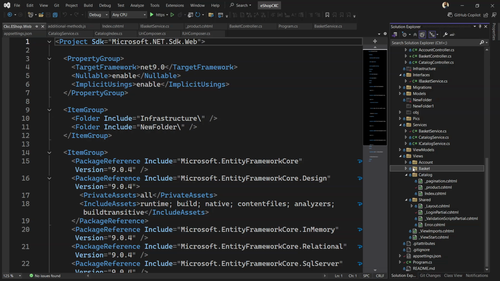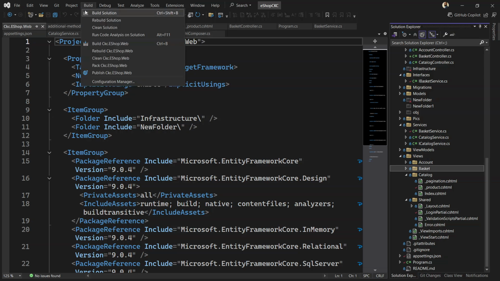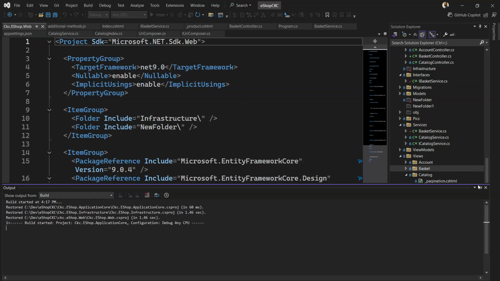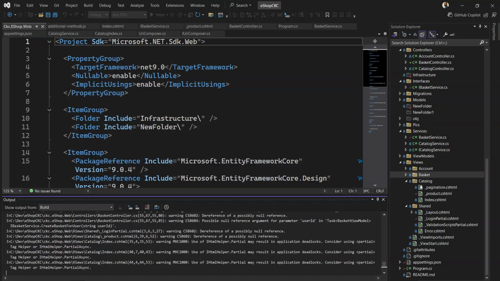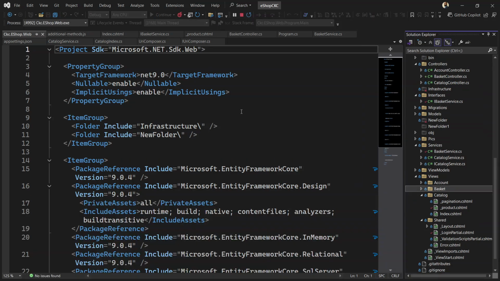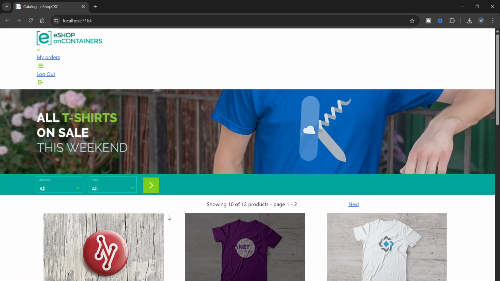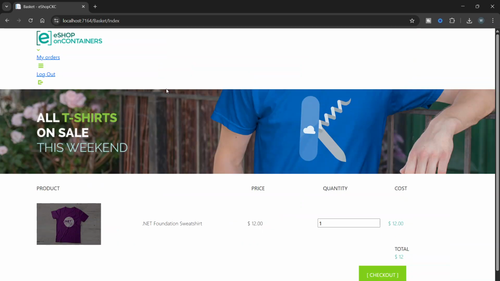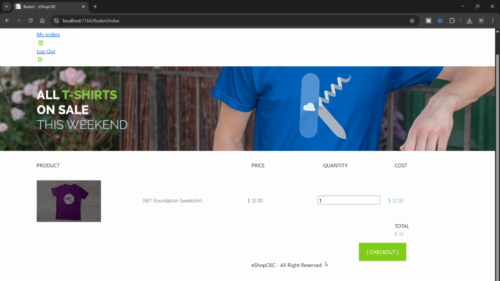Seems like I don't know what we are missing. Why is it happening this way? Views are there, basket is there. Let's clean the solution and try building it again. We have the basket available to us. Let's see if it works or not. Otherwise, I'll need to figure out exactly what is happening. Yeah, you can see, we have the basket controller, and within the basket, the image is being pulled, and each and everything is fine.